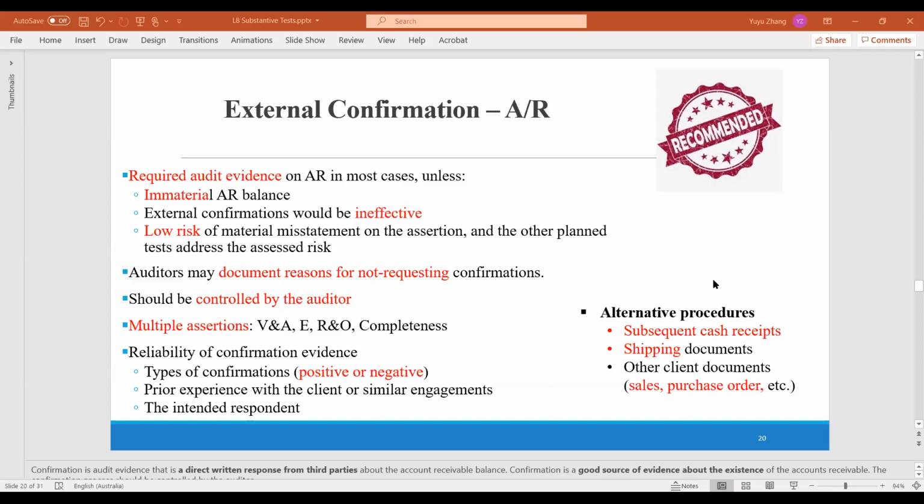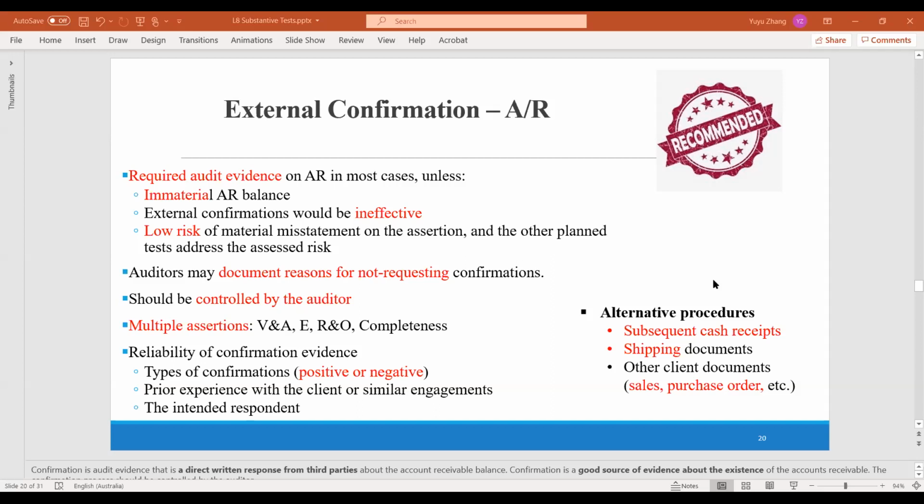For the confirmation documents, it's important that they are issued by the auditor, not touched by the company's management, posted by the auditor, received by the auditor, and dealt with by the auditor without any contamination from management. This means the management wouldn't have any opportunity to manipulate those confirmation documents.